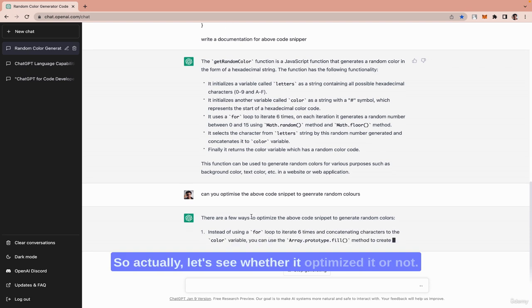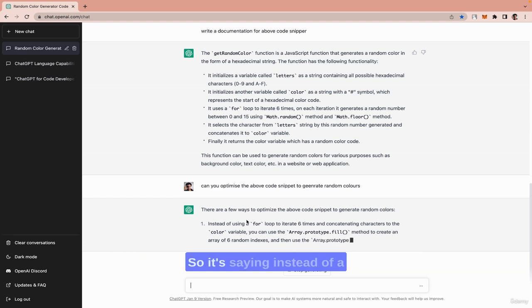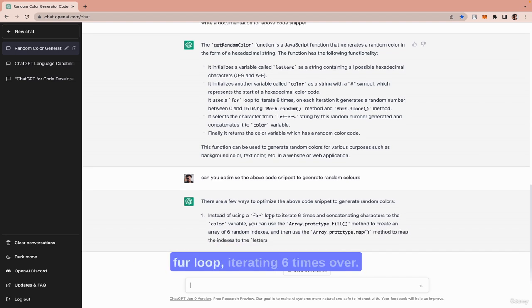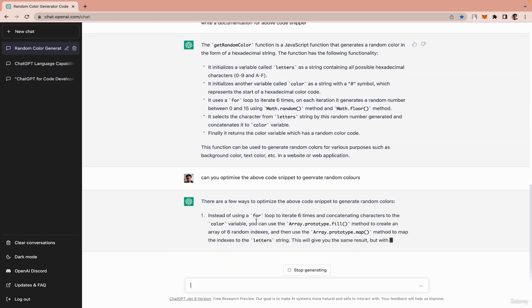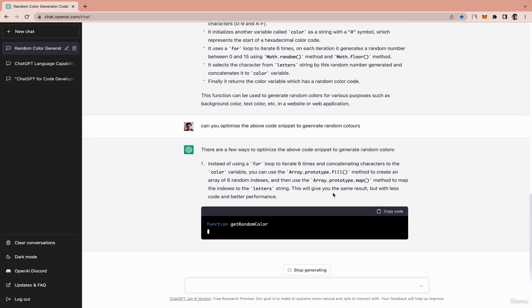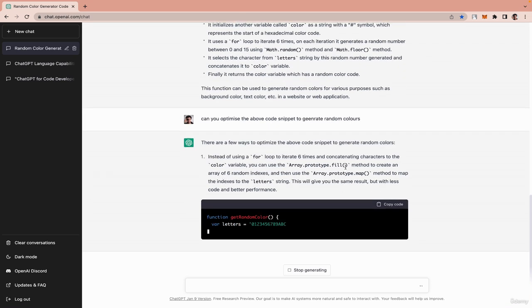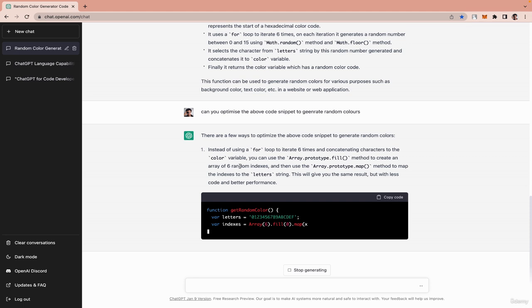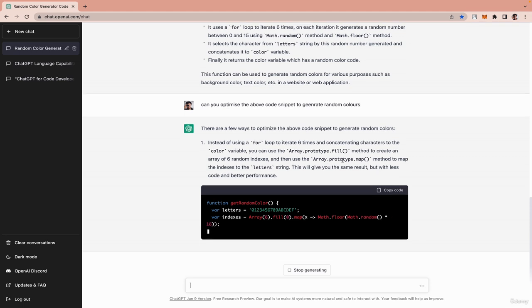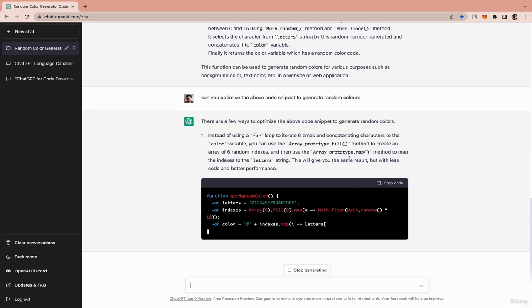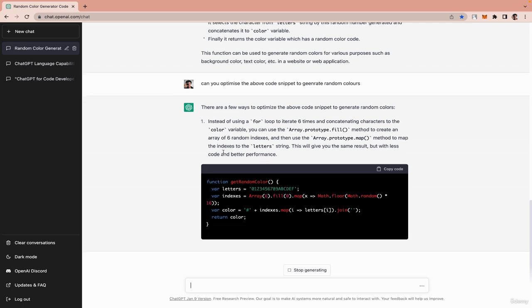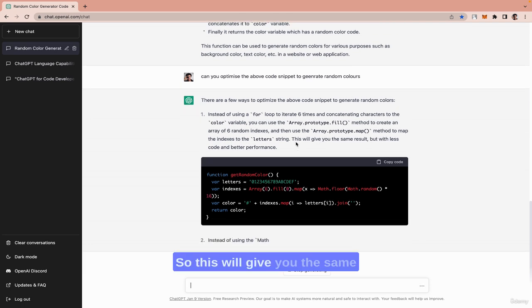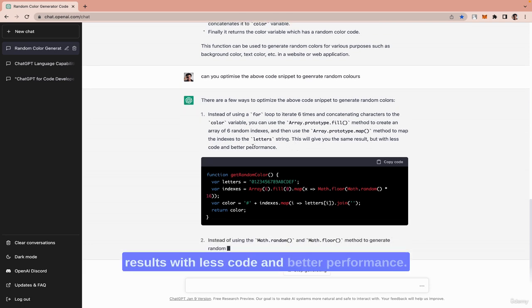Let's see whether it optimized it or not. It's saying that instead of a for loop iterating 6 times, we can use Array.prototype.fill, which creates 6 random indexes, and then use Array.prototype.map to map the index letters. This will give you the same results but with less code and better performance.